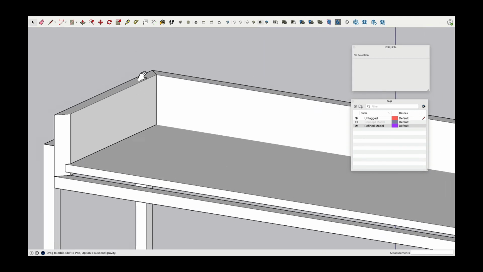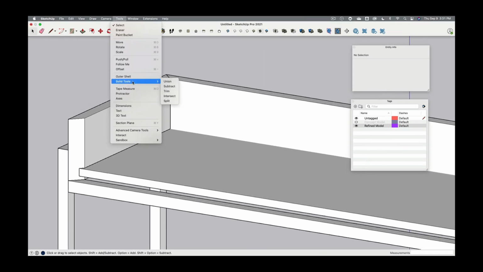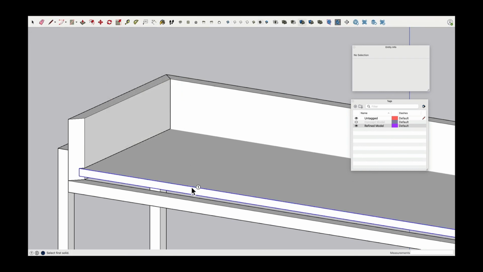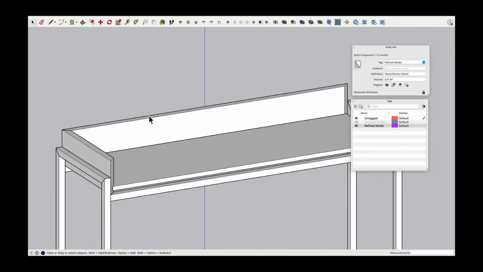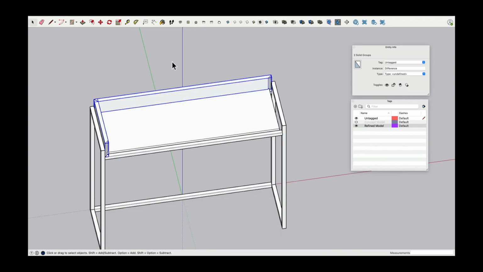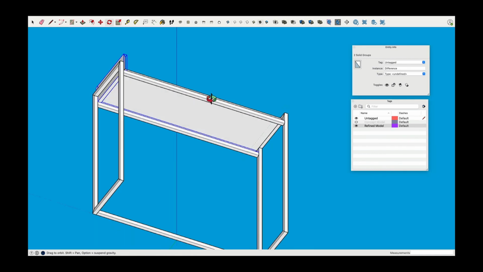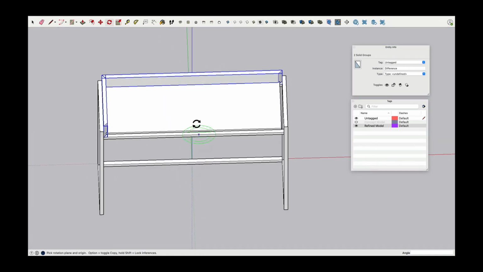Undo. Then again, trim. So this board we remove from this. And that's it. Cool. Now we can select these two. Go to rotate. There's unfortunately no center button. That would be so great. But this is actually a symmetrical object. So we just have to do it this way.